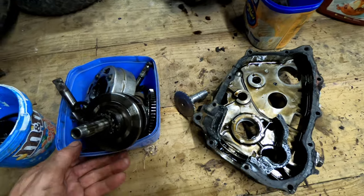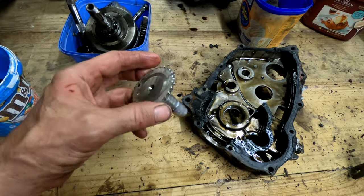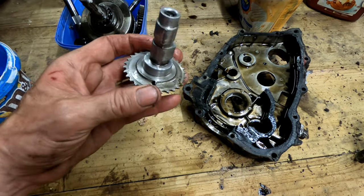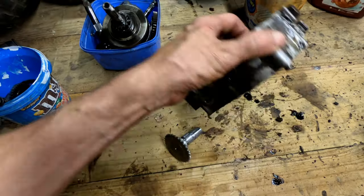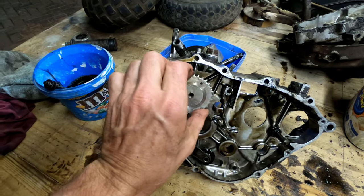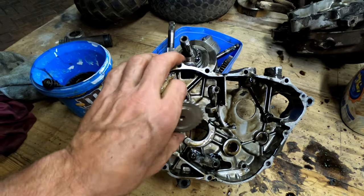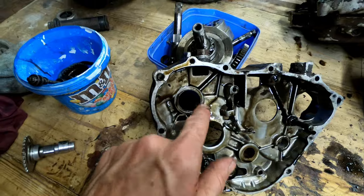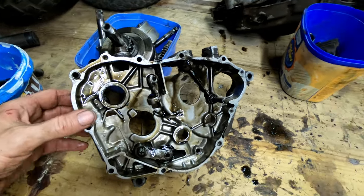What do we got? Camshaft here, it appears to be aluminium, I'm thinking. It's completely worn out. And the bearing that it runs in here is also completely flogged out. And unfortunately, it's not a roller bearing. Looks like there might be a metal insert there. Perhaps maybe I can knock that out, I hope. Otherwise, the crankcase is going to be a piece of junk.